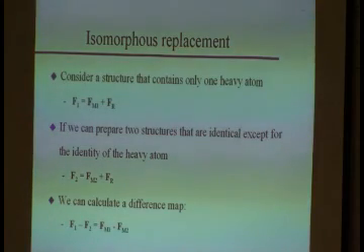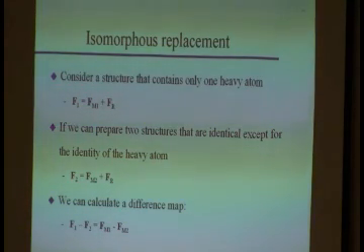And that will be useful. And if we can actually make two structures that are identical except for the fact that they have different heavy atoms, we get a second data set, okay? Which we call F2, that's our measured data. And we can say this one has a contribution from its heavy atom, but it has the same rest, right? Assuming that they really have the same structure, the only thing that changes is the identity of that heavy atom. That's all that changes, nothing else.